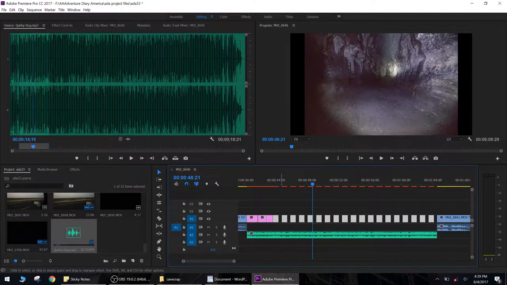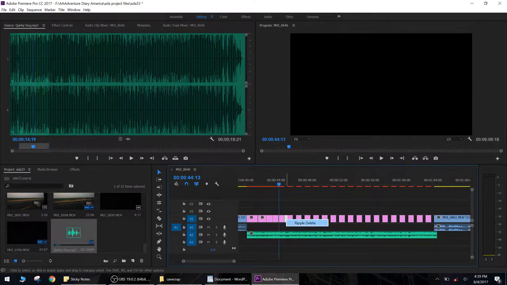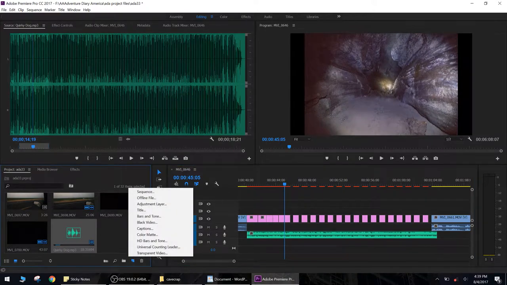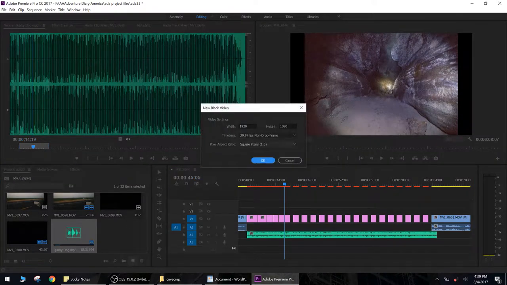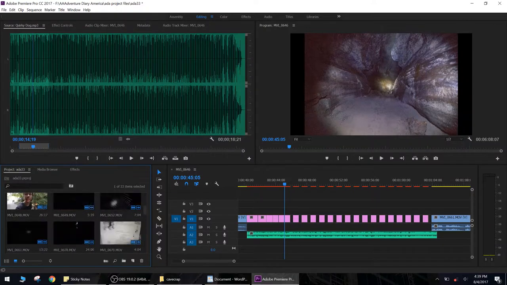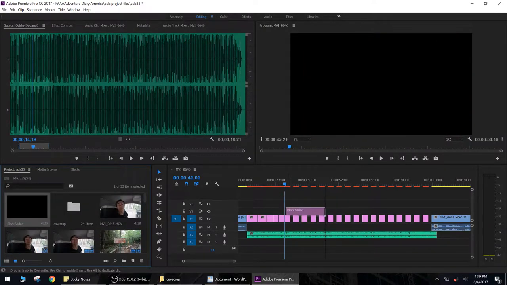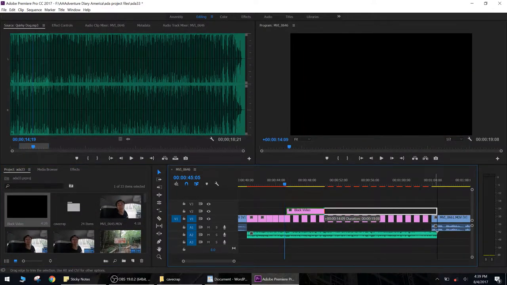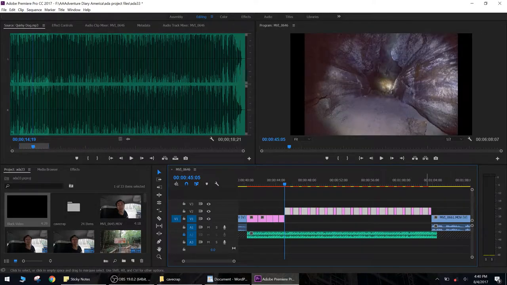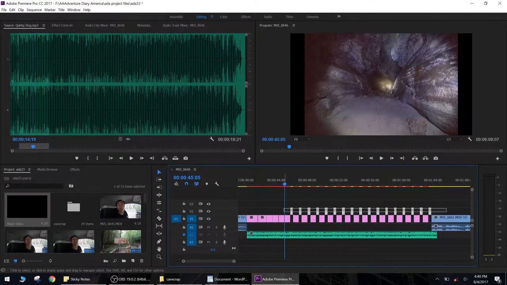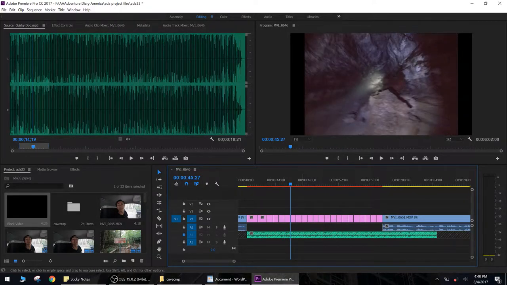But then you have all these gaps and you could go through manually and ripple delete, but that's going to take forever. So what you want to do down here is do new black video. And it gets put up here. Okay, so you're going to stretch your black video out as long as you need it. So right now I need it about that long. Lock your music track. If you lock your music track, it can't make any changes. Highlight all your pictures, drag them up, drag them down. Highlight what remains of the black video, and you're ready for this? Press delete. Everything's now the new size.